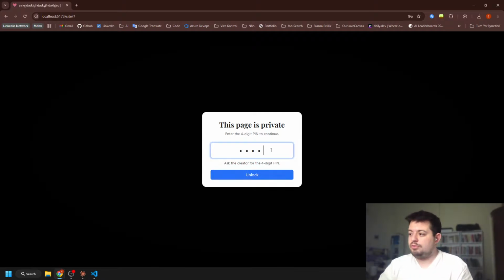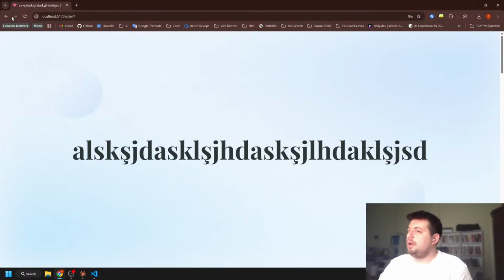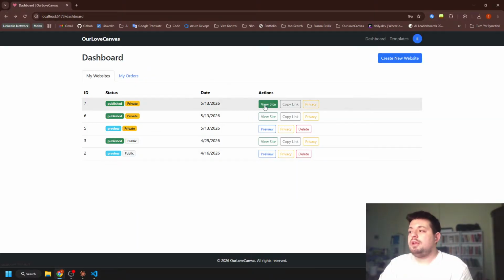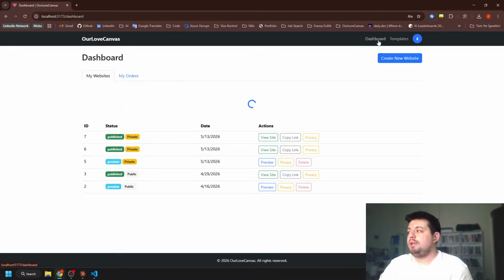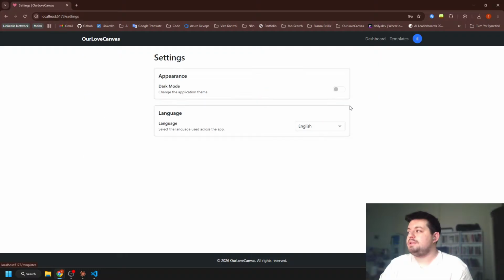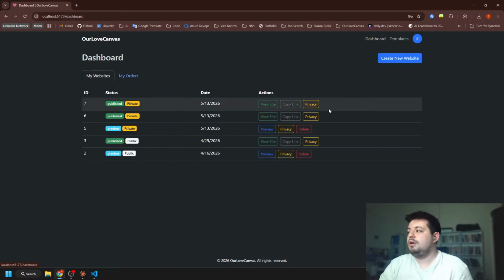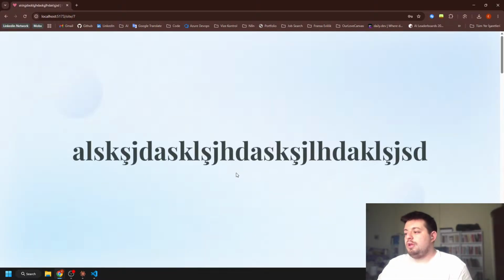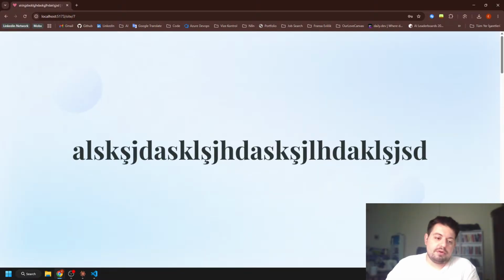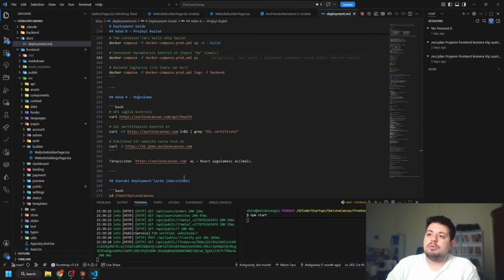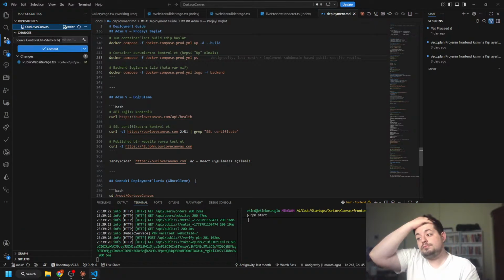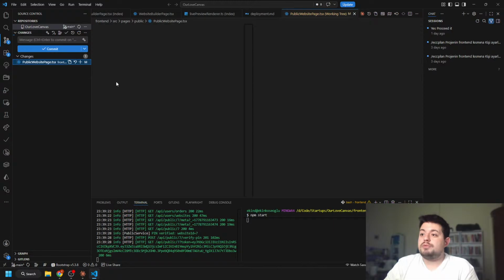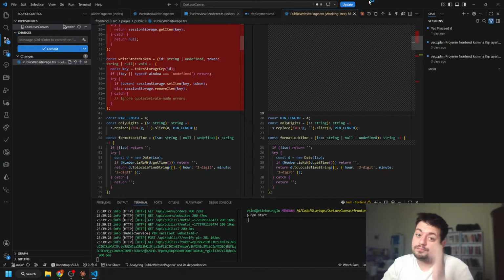And I delete it, 1, 2, 3, 4. And I come back, I go to templates, I go to dashboard, I go to my settings, I make it dark, I go to dashboard again, and I click it. It asked me the password, and I entered 1, 2, 3, 4, and boom. Okay, that works. That works pretty good.